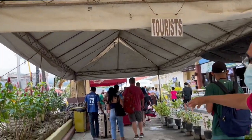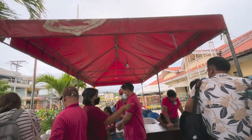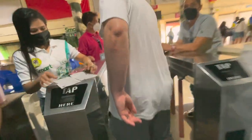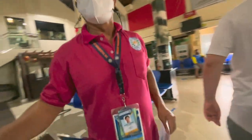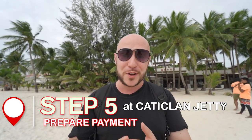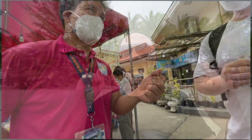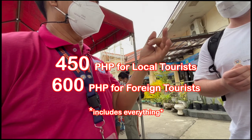From the airport van to the jetty, we were guided all the way through the process. When you get to the jetty, there are people wearing pink shirts — that's how they stand out — and they break down the whole thing for you. When you get to Boracay, there are a few fees you have to pay: it's not just the jetty. You pay a terminal fee, an environmental fee, and your boat ticket.